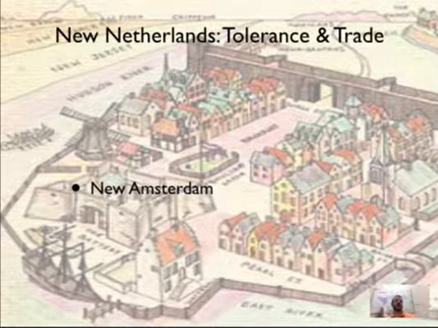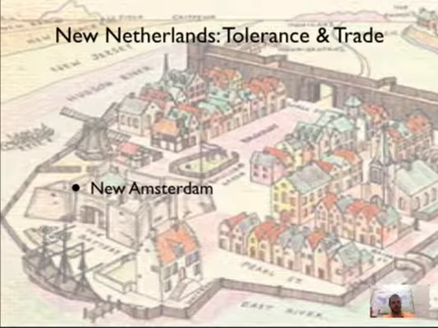We'll also be talking about the Dutch colonies in the New World. New Netherlands is the most prominent, with the city of New Amsterdam, which was built roughly where Manhattan is today. And the Dutch were driven by capitalism. Remember, at this time, the Dutch had the largest merchant fleet in the world, and their colony is going to follow the lead of their home country and be both very tolerant and focused on trade.